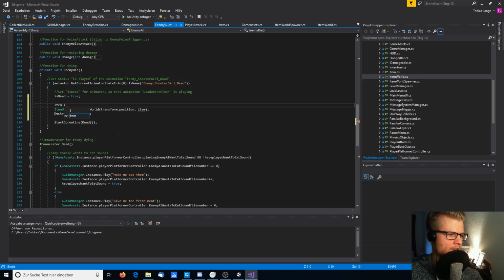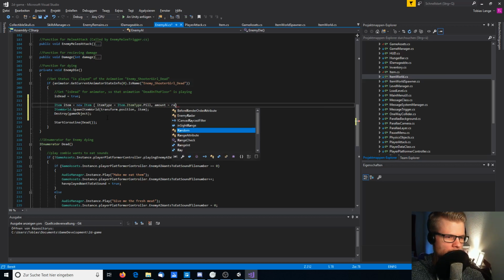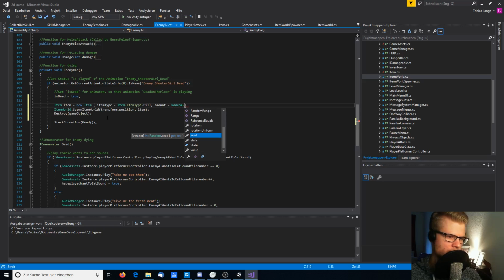I'm gonna have an item equals new item, and the definition of item is, let me see, item type equals item.ItemType.pill, and then I'm gonna have the amount equals to random range.